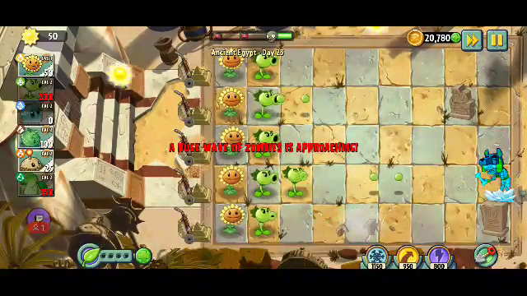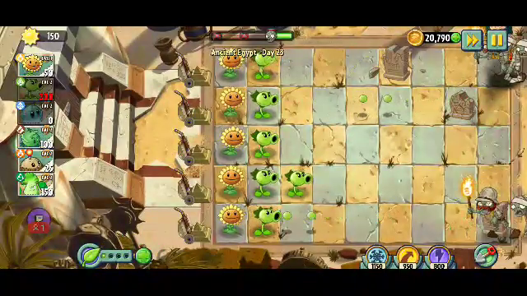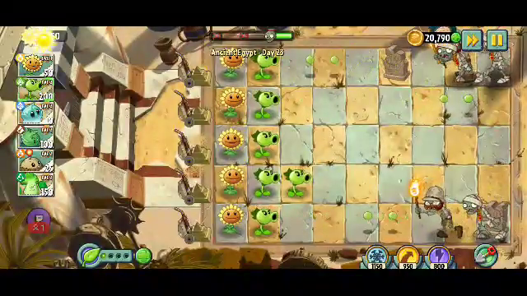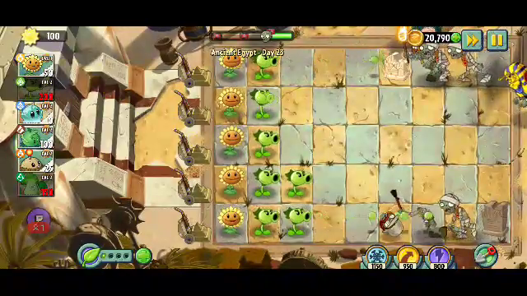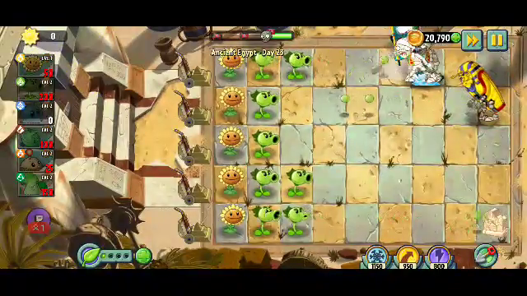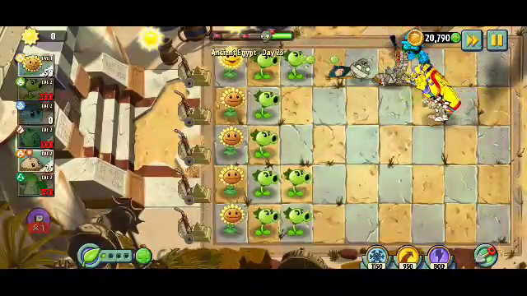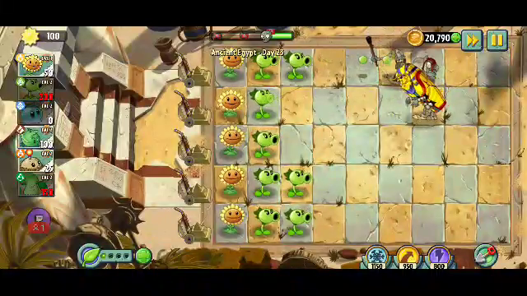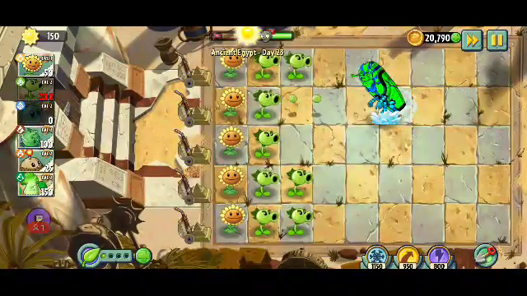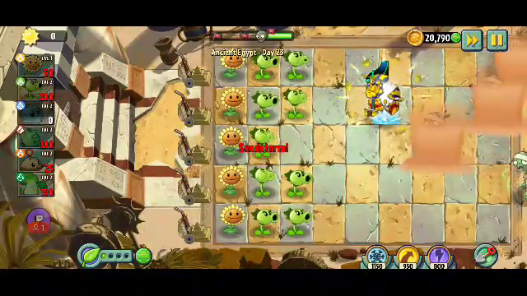The first big wave is approaching. The only problem with the repeaters is they cannot shoot at graves, but other than that, they are the toughest plants we have at the moment, the strongest ones we have to just cause damage. First big wave is finished, and now we are faced with a sandstorm.